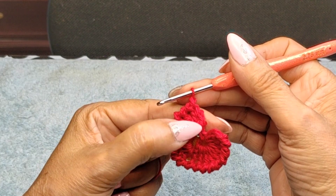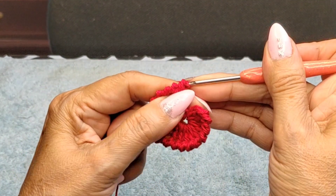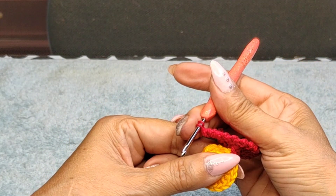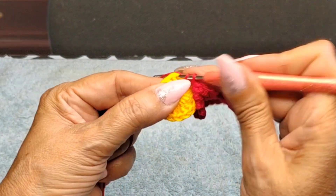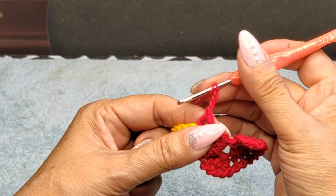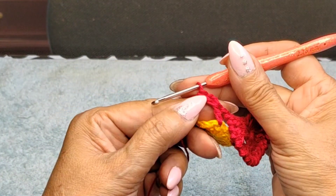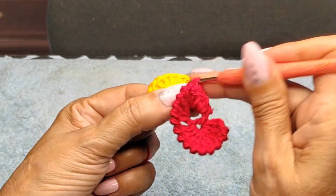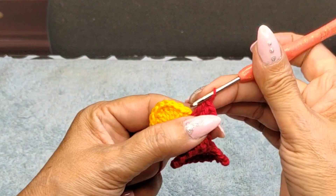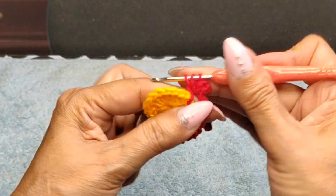Keep going all the way to the first one. When you reach that single and two-chain at the start, come in on the second chain and do that single. Then facing forward, skip a space, go to the next one, and do double crochets — one, two, three. These are the sideways double crochets. Come inside that space where we have the three chains to create the second set of two sideways double crochets.